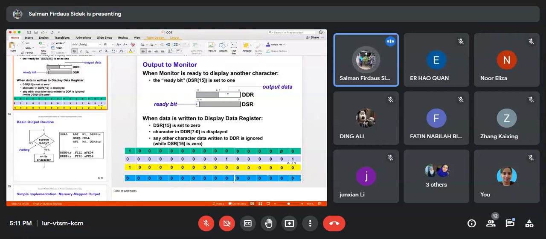So before we change the status register for KBSR to 0, which means ready to accept any input, we copy the content of KBDR into DDR.